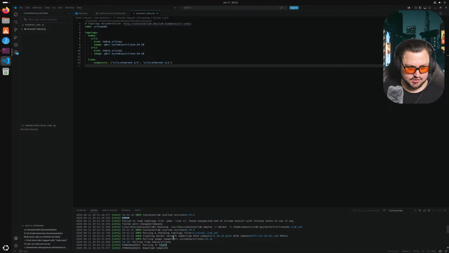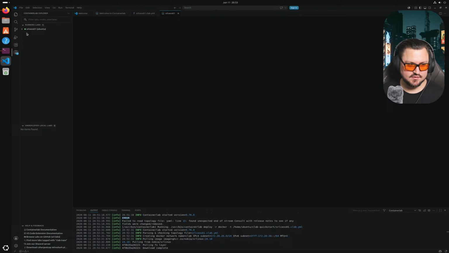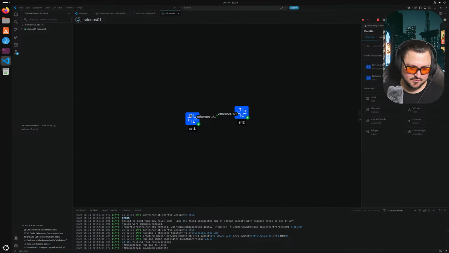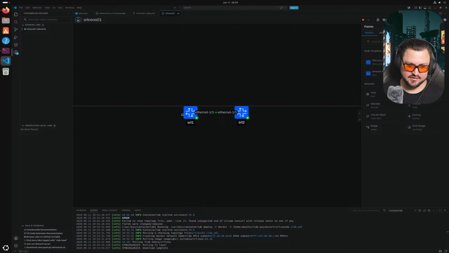Alright, download complete. Oh, it's actually running already. I see it's showing me it's running there. So if I just click on that, this is where it gets kind of cool. Ta-da, it's a topology, just like with EVE-NG and all that stuff. So I can unlock the lab and move these nodes around, and you see there's a little line between these nodes. How cool is that? That's really cool to me.